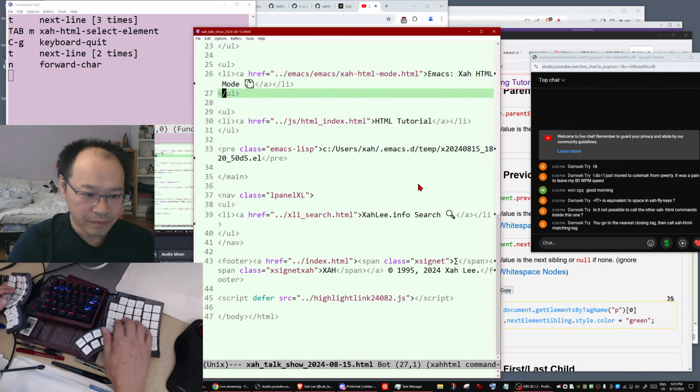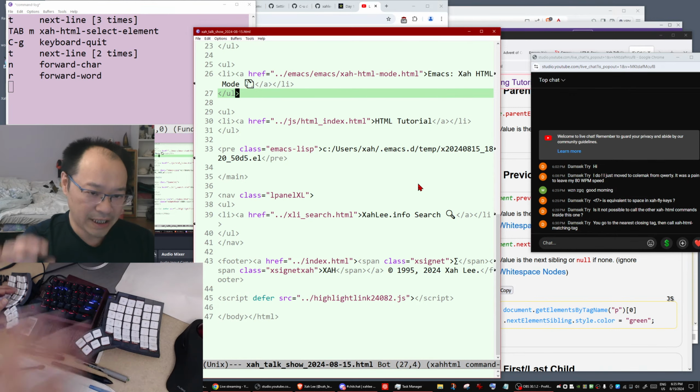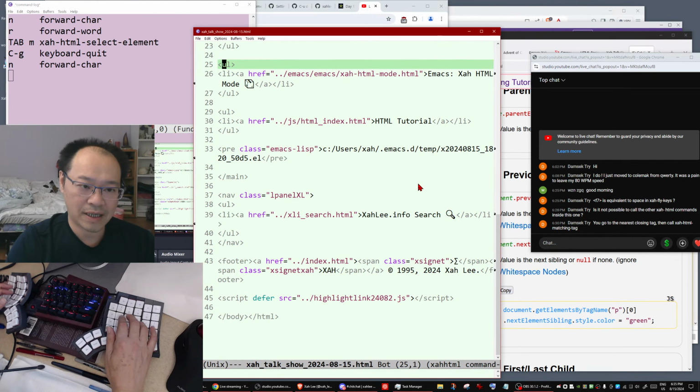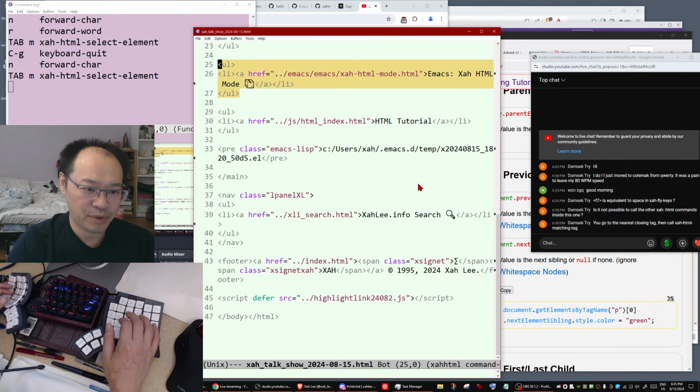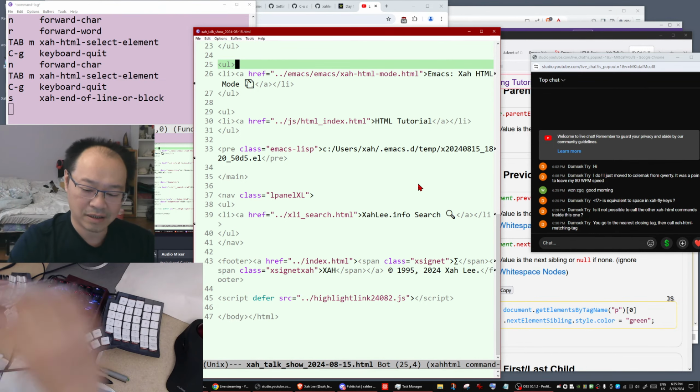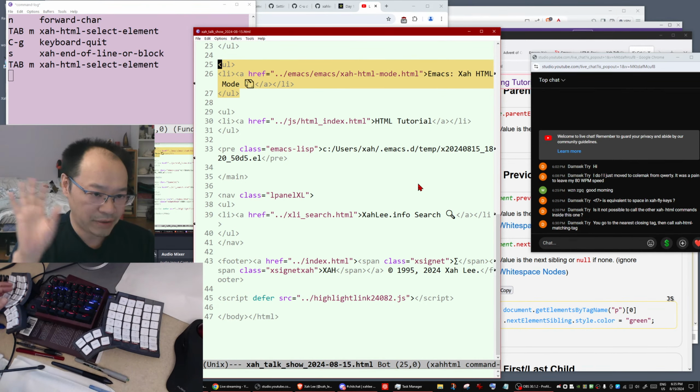If my cursor is inside a closing tag, press it, it will select that whole tag. But if my cursor is at the opening tag, press it, it will also select it. But what if my cursor is not inside the closing tag or opening tag, but in an inner text? Then it will just select the parent tag.